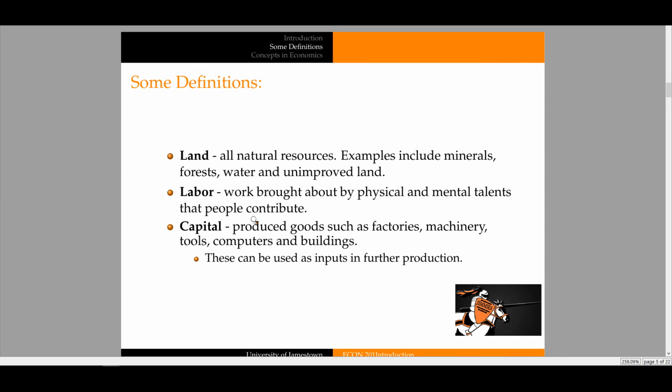Oops, sorry about that. Some other definitions here: land, labor, and capital. Land: as economists, we consider all natural resources under the notion of land. That can also include things like metals, oil, natural gas, lumber from trees. So when we say land, we don't really mean land in that sense only. We actually lump in all these other things, these natural resources, the oceans, everything into land. So there you see water, for example, or unimproved land. It could be land in a city. We sort of lump this into land.